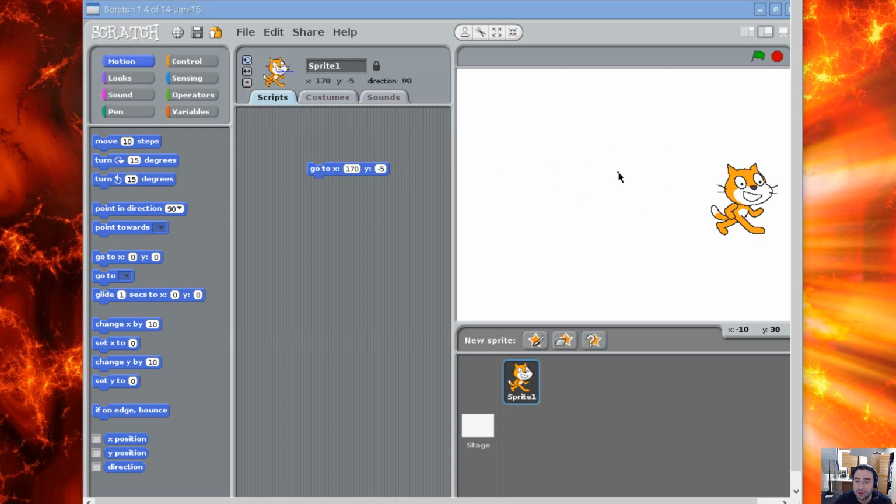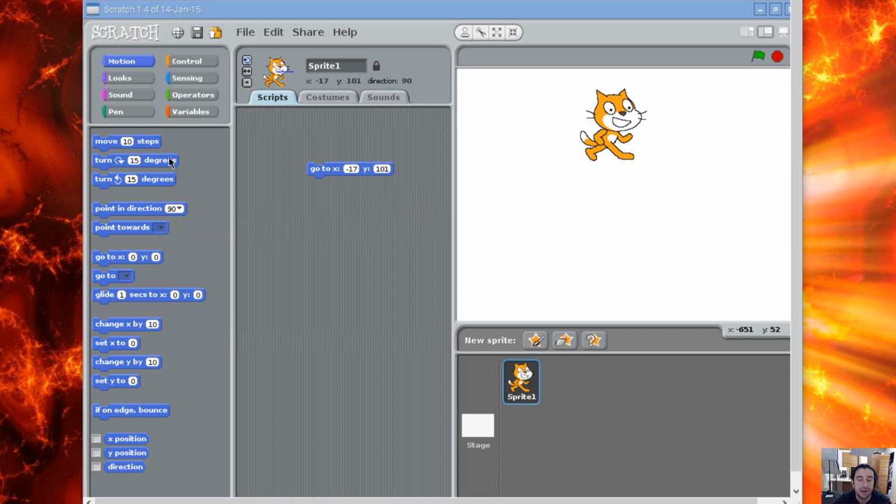Now let's say I want him to move back to this point here. This point is -17, 101. So let's change this to -17 and Y 101. Double click it and he moves to those coordinates. So that's one way we can interact with the sprites and have them move around. There are a lot of other things we can use. You could have him turn around, go this way, go that way, glide. Pretty awesome.